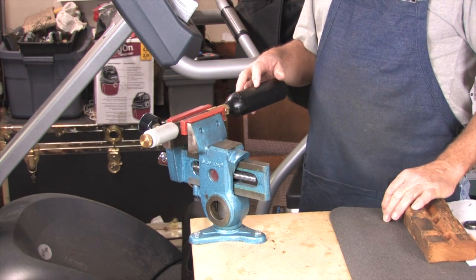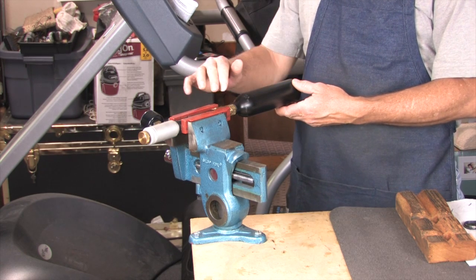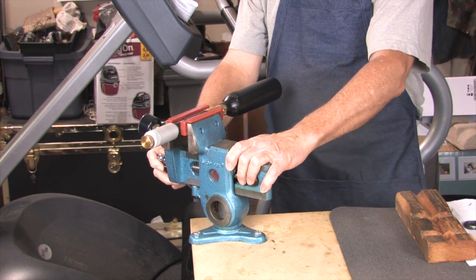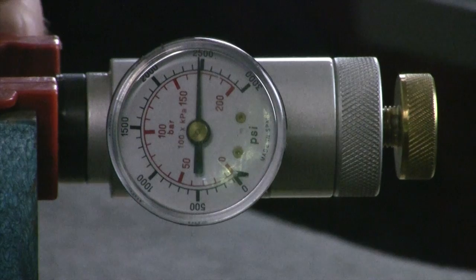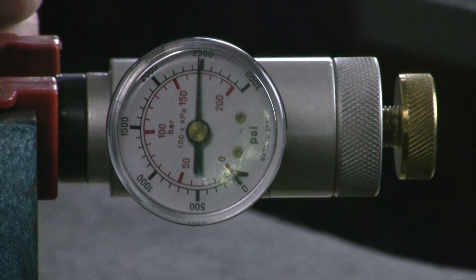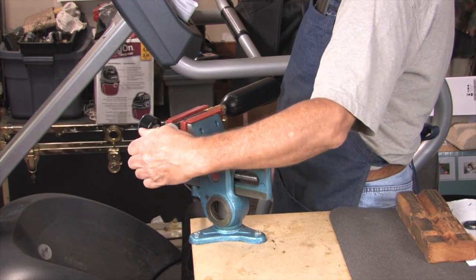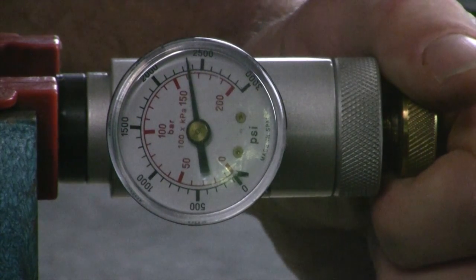We've got the regulator set up here. You can see the bottle, which I just filled to 3200 PSI, going into the regulator. The output of the regulator is on the other end — you can see the dial. The regulator is showing the valve about 2,500 PSI, which is awful hot, and that tends to explain why our velocity on the Crosman Premier Heavies was at 1,030 feet per second and then dropped off very quickly. The way this tester works, you just let a little air out and see what happens — we're up around 2,300 to 2,500 PSI.